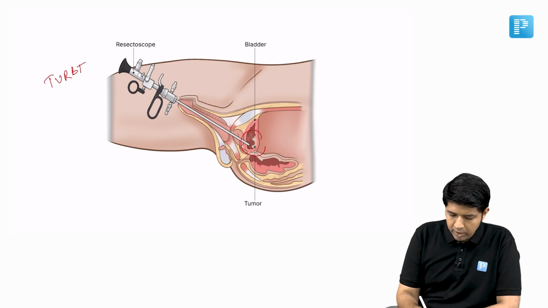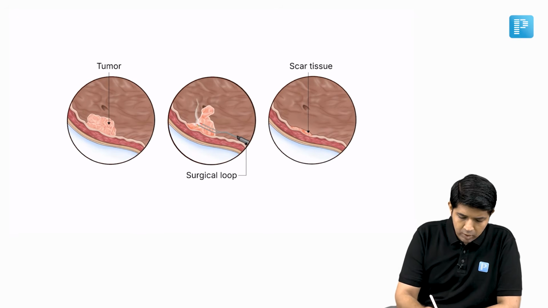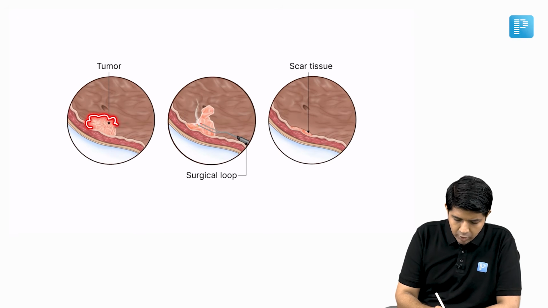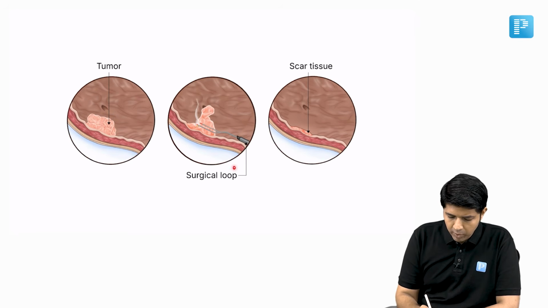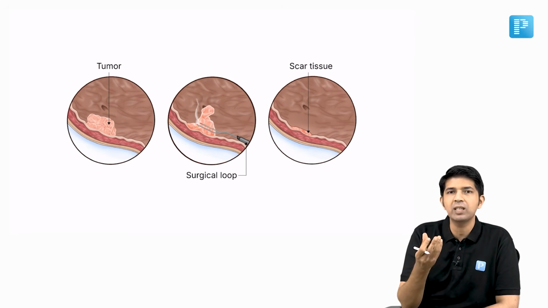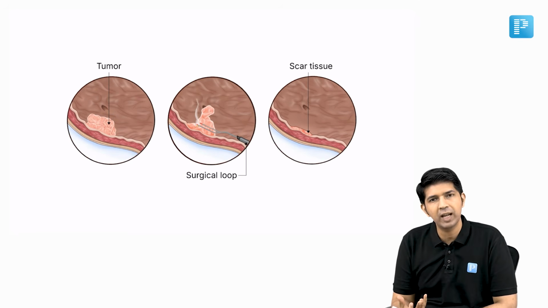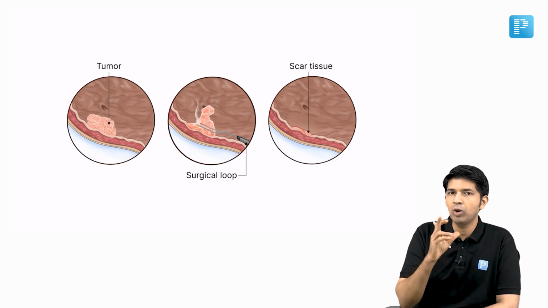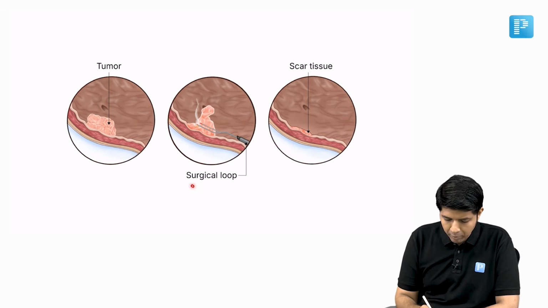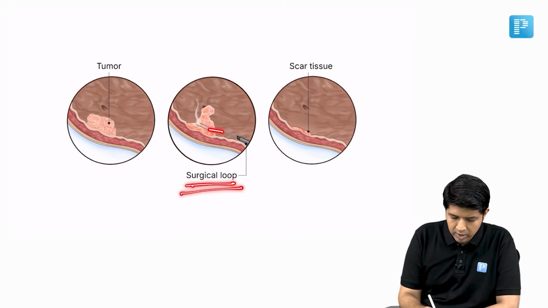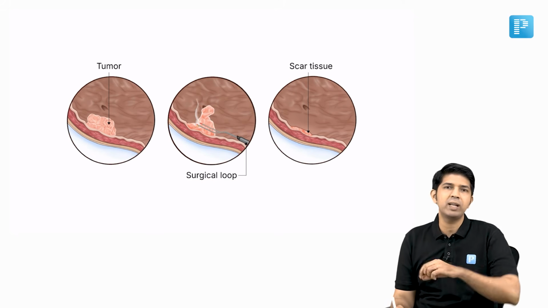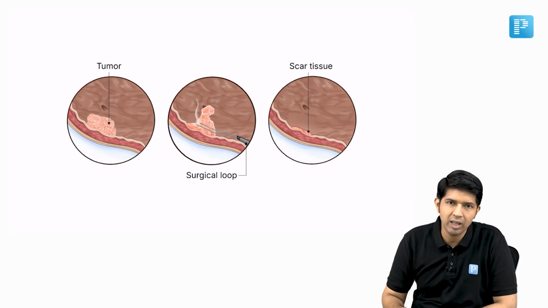Now let us zoom into this area and look at it better. So once you zoom in, you will see that there is a tumor sitting there. Now you will use a surgical loop which has either a bipolar or a monopolar diathermy. And like I said, if you want to avoid obturator jerk, use a bipolar diathermy. Okay, using your surgical loop, you will go in and you will remove the tumor and you will come out and send it for histopathological evaluation.